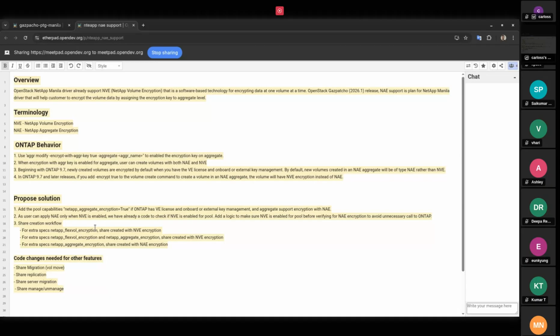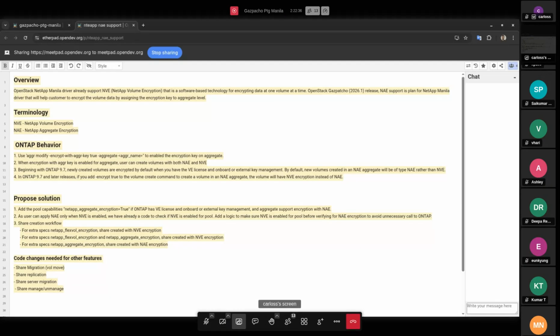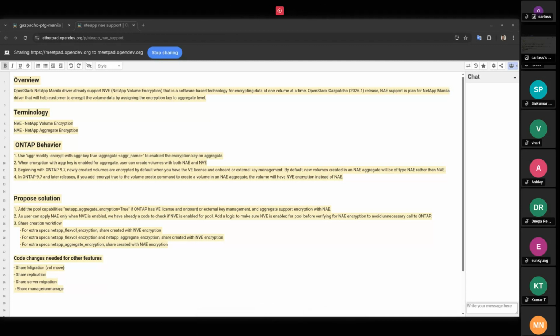Now suppose the user wants to create the NVE volume, meaning NetApp volume encryption enabled on that share. We have this logic available below. The user is going to pass this in the extra specs. If the user is passing NetApp flexible encryption only, this is the logic we already have in Manila. Based on this flag, first it will pick up the suitable backend pool, and based on this flag it will also decide that the volume should be NVE encrypted.